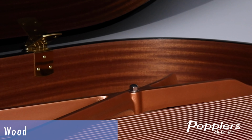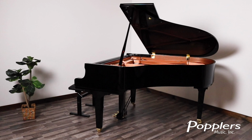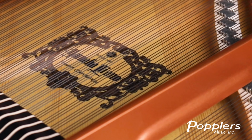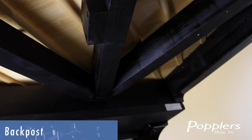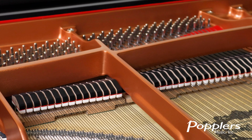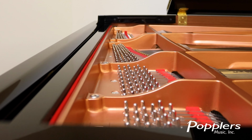Great pianos start with the finest wood. Soundboards and ribs are crafted by Yamaha artisans using hand-selected spruce from Yamaha's Katami wood mill in Hokkaido, Japan. These pianos share the robust backpost design of Yamaha's Conservatory Series pianos, giving them the powerful resonance, durability, and tuning stability you might expect in a larger grand piano.